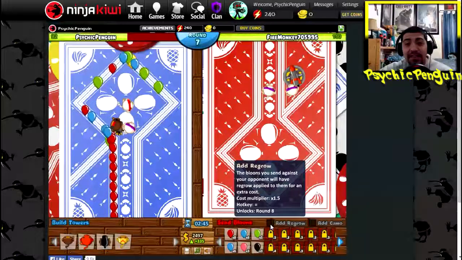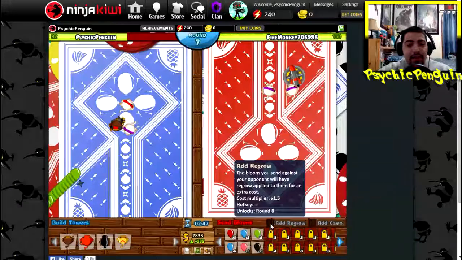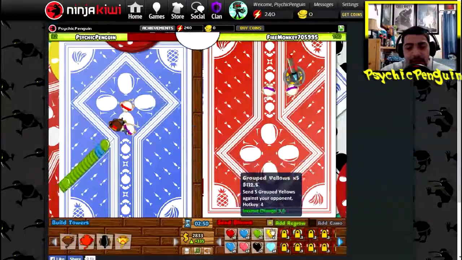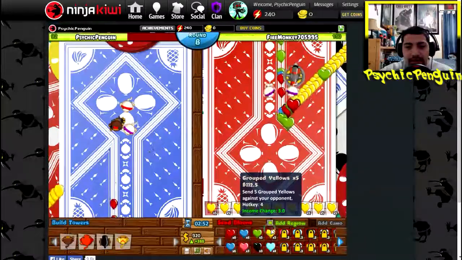And he's just throwing them for eco. He's gonna have a way better late game than me because he's throwing all these. I've just been throwing a little bit and that's it. But let's see how he's gonna do versus these regrow yellows. This is how we're gonna take him out early, alright, guys? So we're gonna throw him real quick, regrow yellows. Let's see how he goes against this.